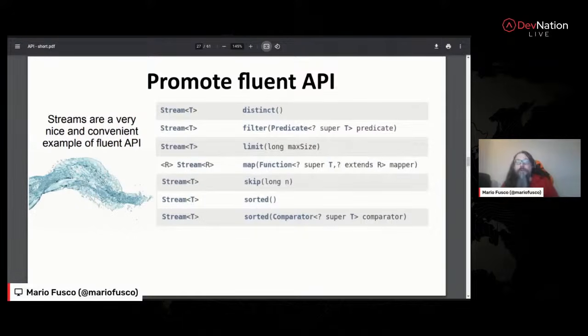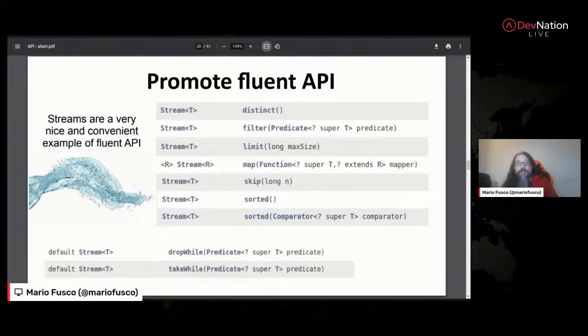most common examples of Fluent API in the native Java API is the stream interface. Everybody is quite familiar with it now. And it's very nice.